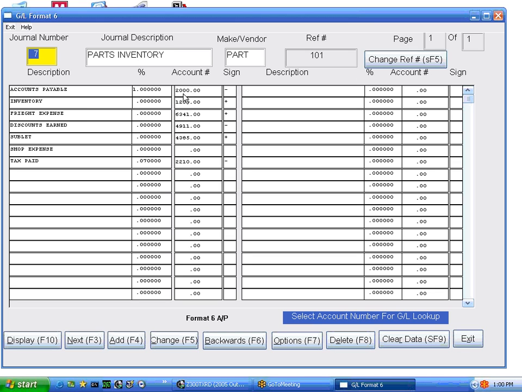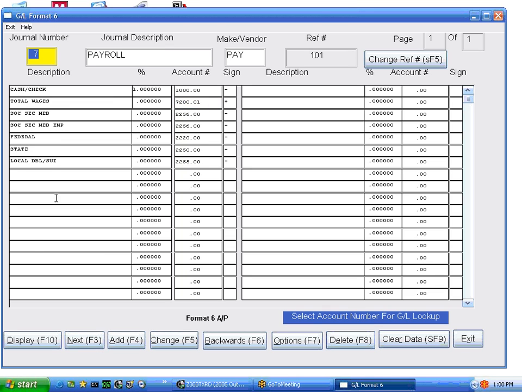So like if I'm doing a pot, sometimes the total amount I may want to put over here as 1. Maybe sometimes it's 100% going to inventory. Maybe sometimes it's not, but that's okay. If 80% of the time it is, I'd want that to be 1, and then I would actually just hit F12 because it would be already done for me. If I need to make adjustments, I would just change the amount and separate. If I don't want it in at all, there again, that would be 0. So it's very flexible. And there again, if you need help setting this up, we'll be happy to assist you.